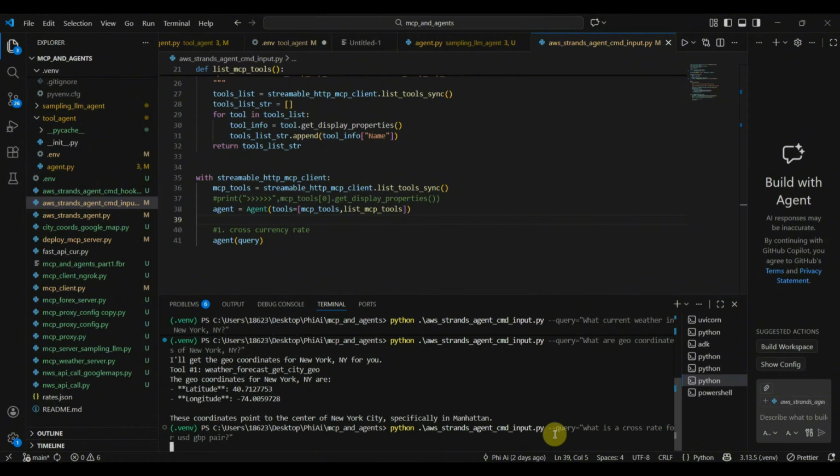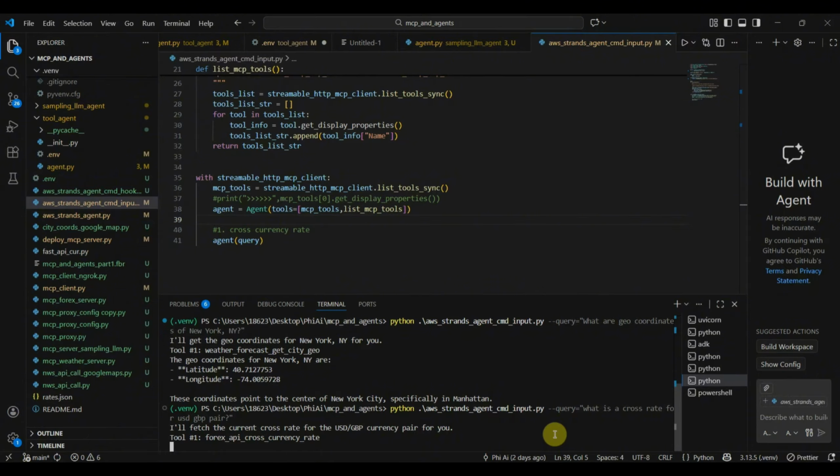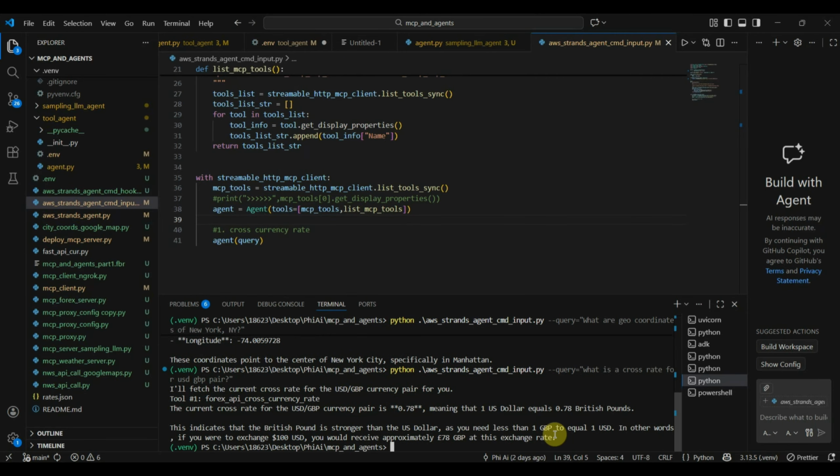So we will make sure that our Forex queries work successfully. Okay, so the agent is capable of identifying the Forex API cross-currency rate. Okay, and the result is also successful. Plus, the agent's LLM is providing some additional information.